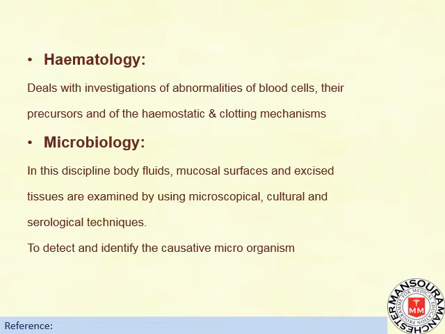For example, in the hematology lab, this lab deals with investigation of abnormalities in blood cells, their precursors, and the hemostatic and clotting mechanism. In microbiology, in this discipline, fluid, mucosal surface, or tissues are examined by using microscopical, culture, and serological techniques to identify a causative microorganism and the different kinds of treatment or sensitive antibiotic for this kind of organism.